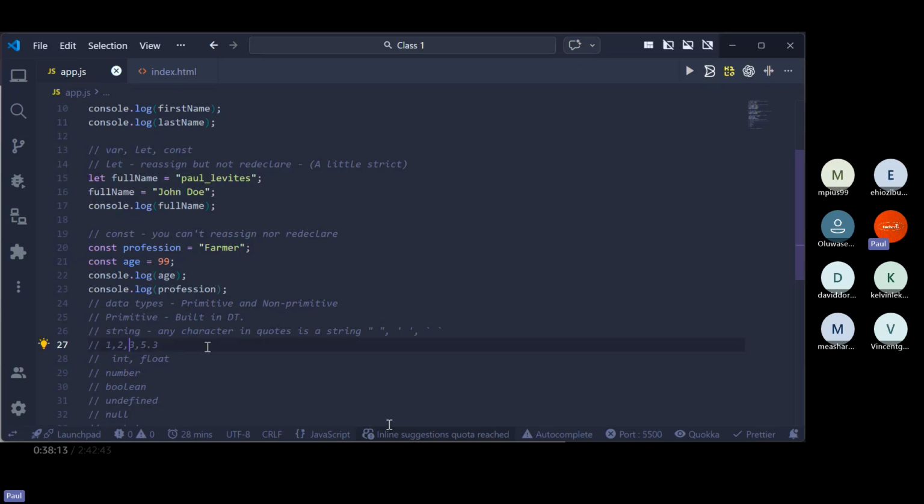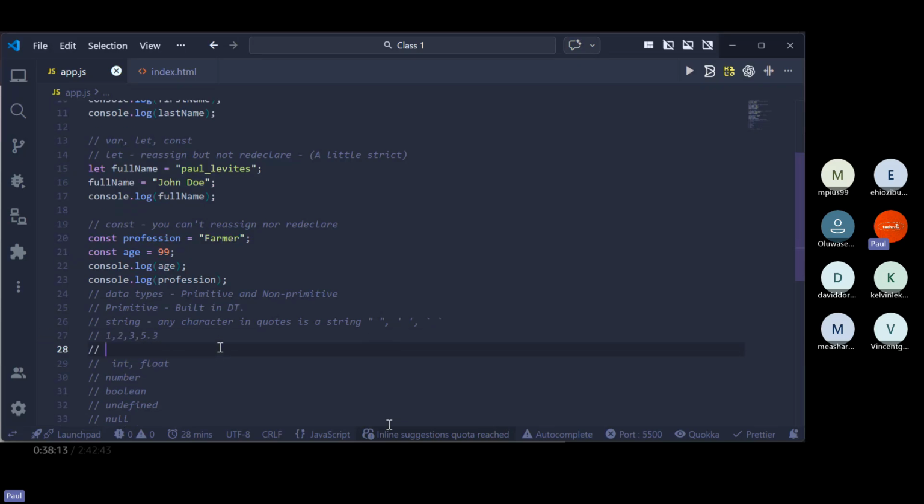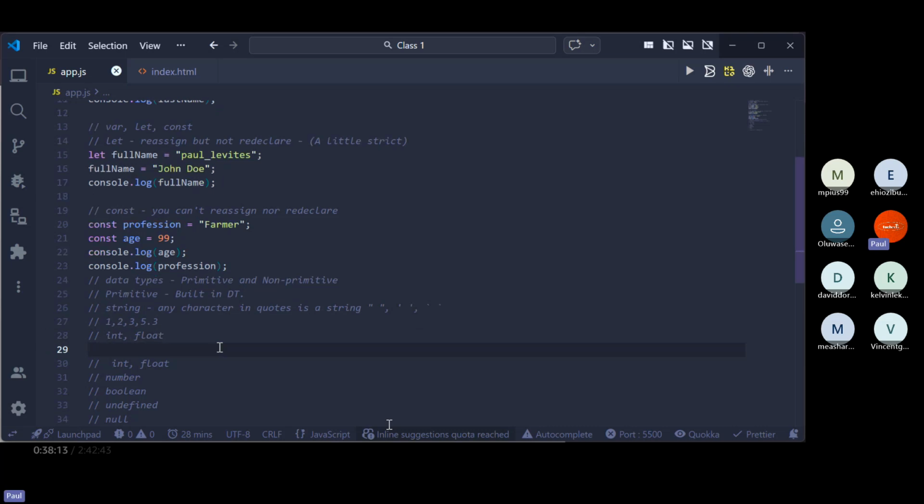In Python, this 1, 2, 3 is known as an integer, meaning it's a whole number. Then the 5.3 is known as a float. But the beauty of JavaScript is that all of these things are brought together inside one, which is now Number.